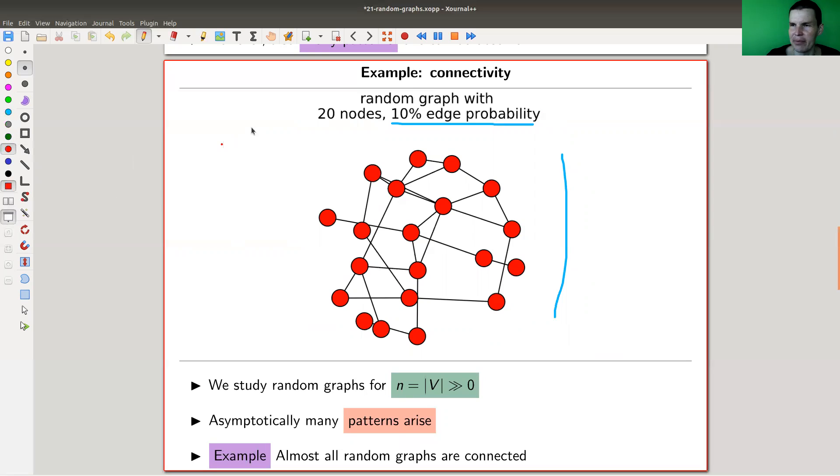Usually what we really do is to study them for large, large numbers of vertices, and then you can actually see patterns arise. Namely, almost all random graphs eventually will be connected, and it doesn't really depend on the probability. Of course, if you have higher probability then this will happen way earlier. But if you just think about it, so for each pair of vertices, here's another one and here let's say we don't put the edge, and yes we don't put the edge, here we put the edge, and here we put the edge.